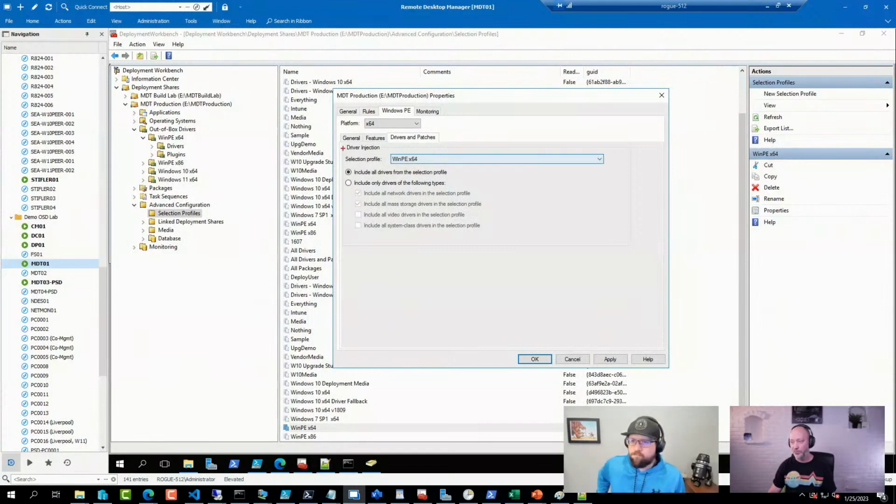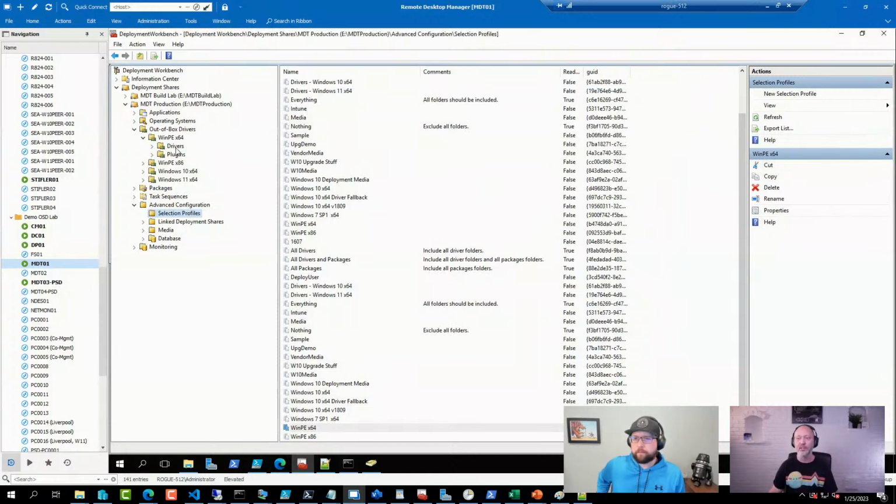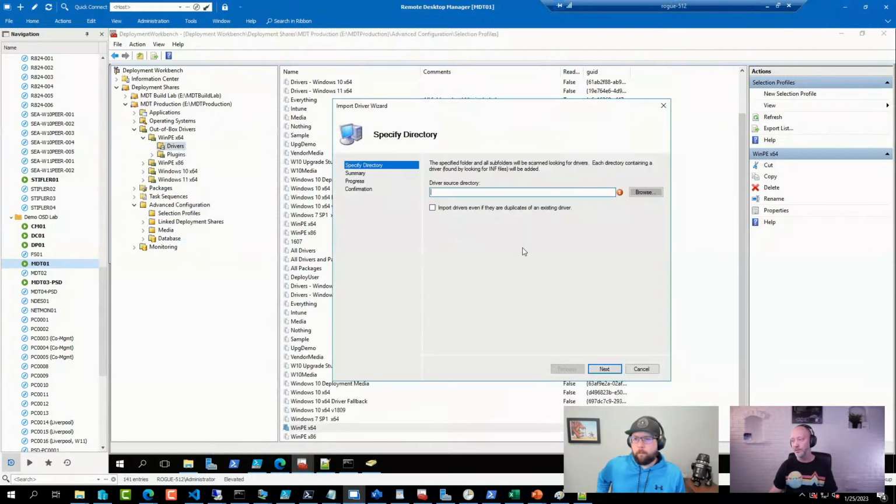And that allows me to use more than normal network and storage class drivers. I can use other drivers as well that I might need. I don't like the default MDT behavior to include every net and storage driver it finds, because that also includes Wi-Fi and Bluetooth drivers by default, and you do not want those by default in your boot image. Exceptions apply, but not for Bluetooth. Wi-Fi can be done.